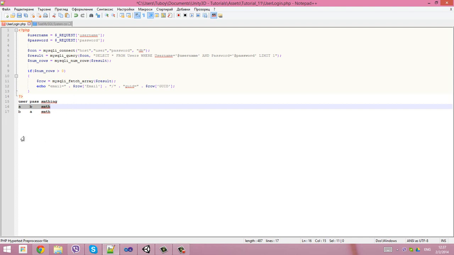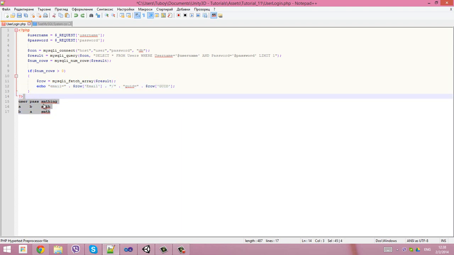So in order to go to an exact column, for example the pass column, we need something like this, but not email, but pass. Hope you get that. And what does the echo do? It just prints a text, like print in C# and JavaScript.